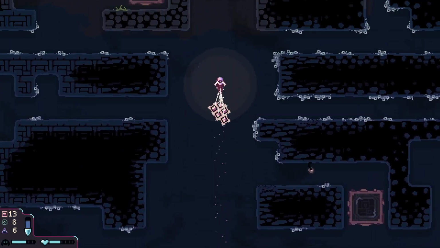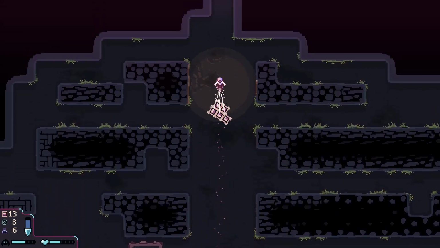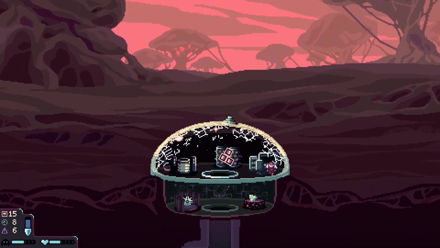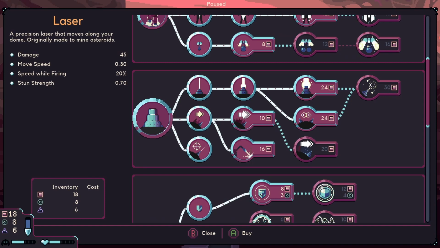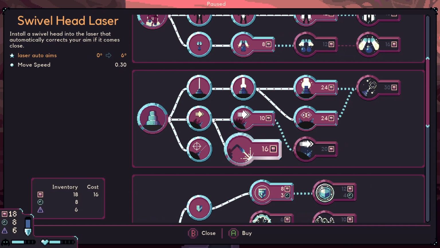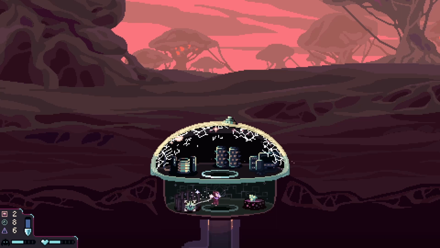I have an automatic grabber for us there. Ah, well. So what can I do with that much metal? 18? Get a better drill. Almost get a better laser. Ooh, I never got this. I always wanted one of these. Swivel head, so you get close enough and it'll auto aim up to 6 degrees off.